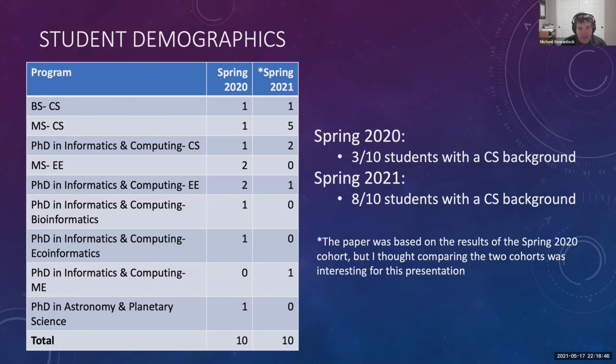So in the paper, I did not study the spring 2021 cohort because that just passed, but I wanted to present the results anyway because I had the data and I thought it would be interesting. And also I would just take all of my results with a grain of salt, or all of my evaluation, because I only have 10 students in 2 cohorts, and that's not a very large number. So we have some small number of statistics to deal with.